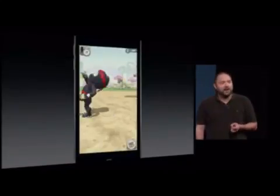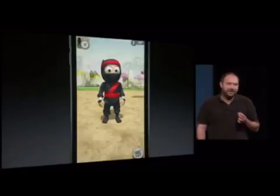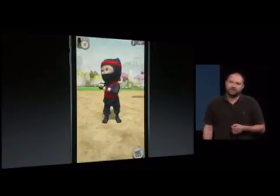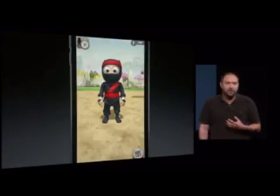Hi. We're here to show you something that we think is unlike anything you've seen before. We're here to show you Clumsy Ninja, a next-generation interactive toy running on the new iPod Touch. Now, until now, game characters have been based on playback animation. Today, we're showing for the first time a character that is based on a real-time simulation of his body, of his muscles, and of his central nervous system. This means that Clumsy Ninja is self-aware, aware of his environment, and fully interactive.